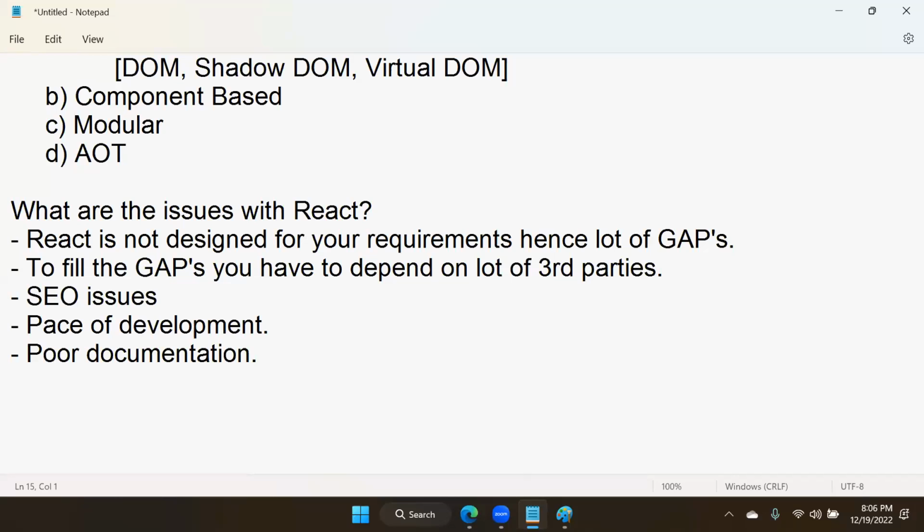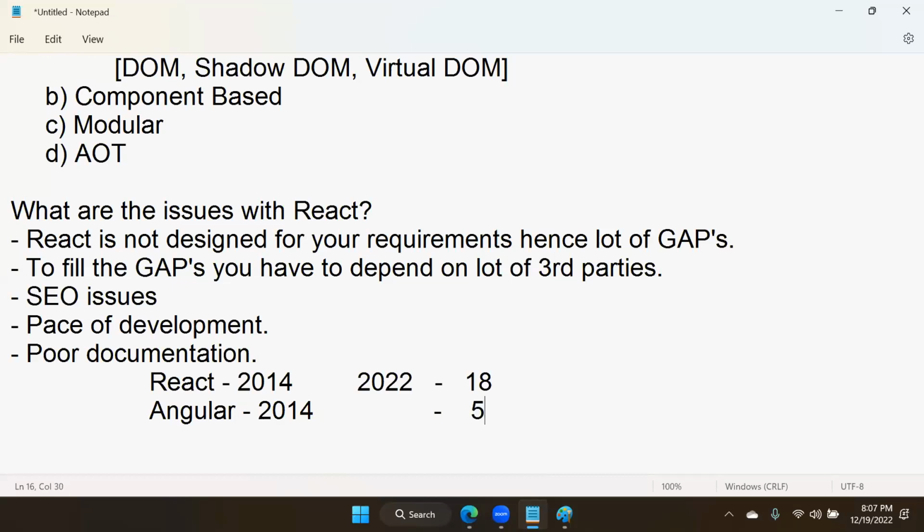Because pace of development means, actually, React started in 2014. Angular also started in the same 2014. Both started in the same 2014. Now we are currently in 2022, and the current React version is 18, and Angular's current version is 14.